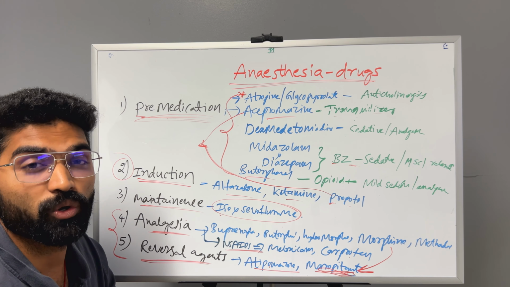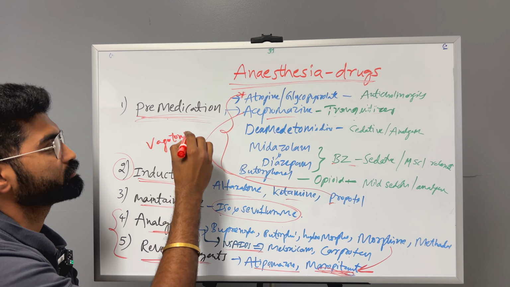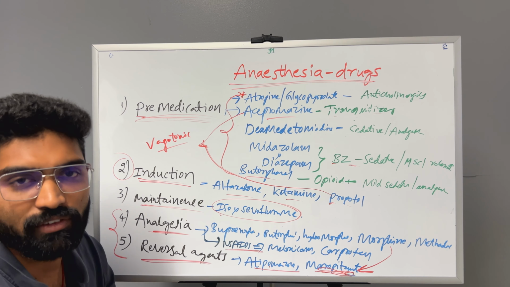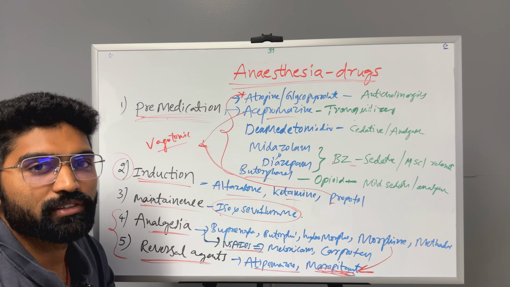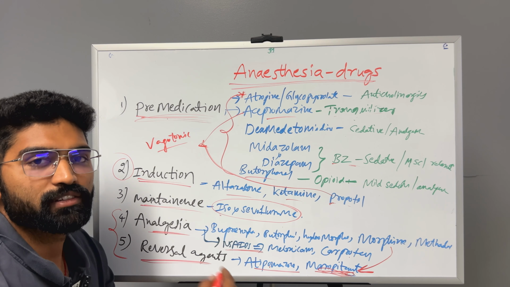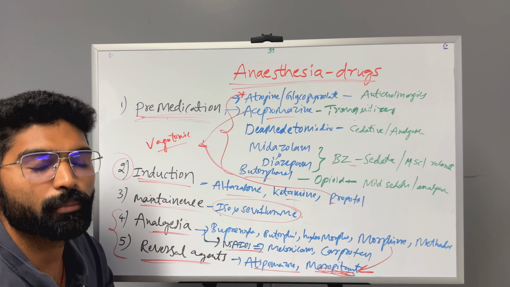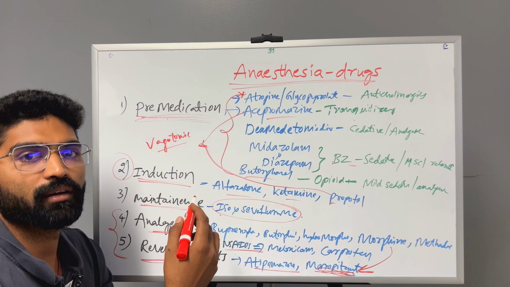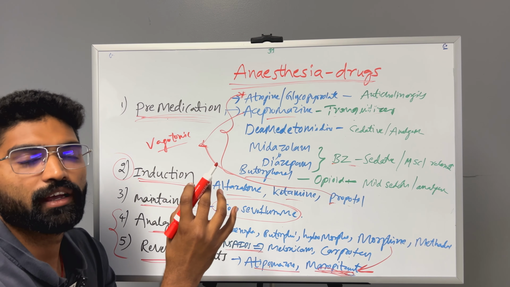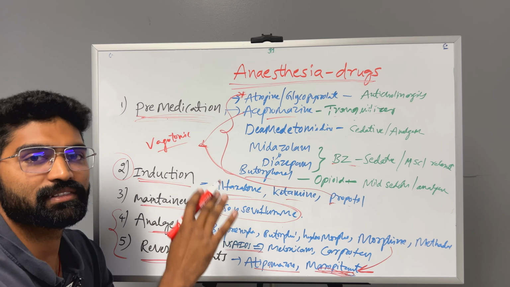They are called vagotonics. So what is meant by vagotonic? Vagotonic drugs stimulate the vagus nerve. The vagus nerve is a part of the parasympathetic nervous system, which takes care of the heart, rest and digest. It can stimulate digestion, and it can calm the heart. Because the heart contains M2 receptors, acetylcholine, the main neurotransmitter in the parasympathetic nervous system, acts on the M2 receptor and causes a slow heart rate. So the sympathetic nervous system increases the heart rate and the parasympathetic nervous system decreases it.